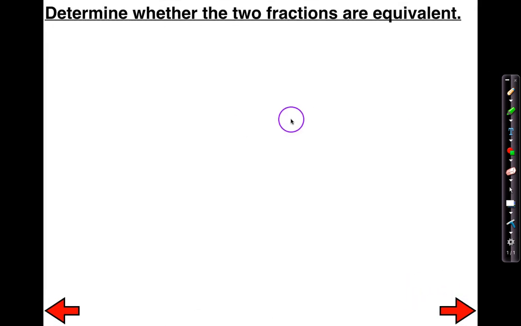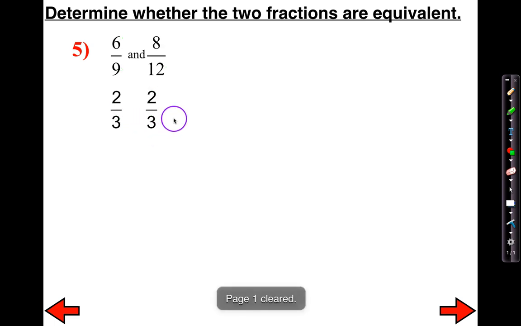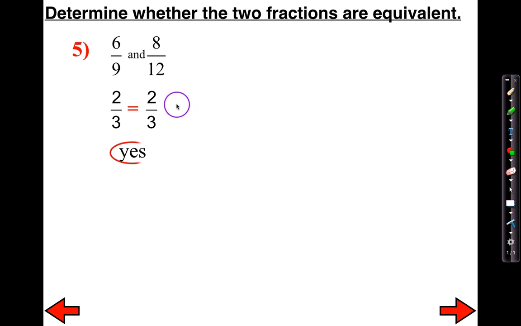Okay, let's try another. We're asked to do the same thing. Check to see if the fractions are equivalent. We have 6/9 and 8/12. I'm going to first reduce as much as I can. Let's see, I'm noticing a 6 and a 9 have a 3 that I can reduce it by, so I'm going to divide by 3, divide by 3. 6 divided by 3 is 2, 9 divided by 3 is 3. Here, let's see, these can be divided by 4. 8 divided by 4 is 2, and then 12 divided by 4 is 3. Guess what? They are equal, which means they are equivalent. Okay, so yes, they're equivalent.